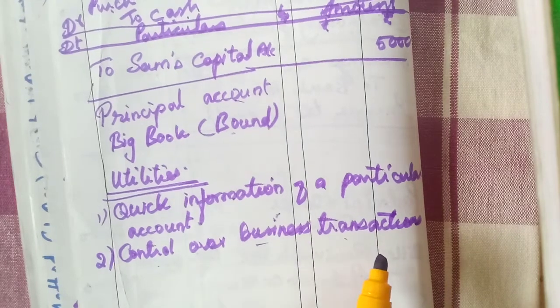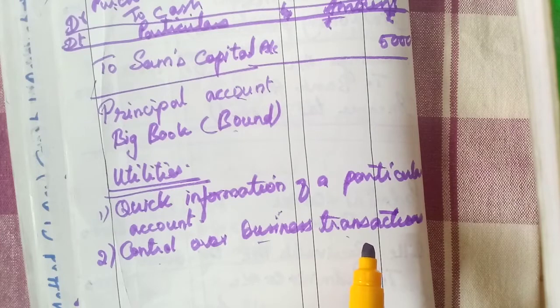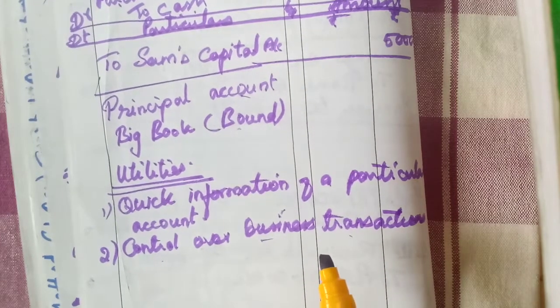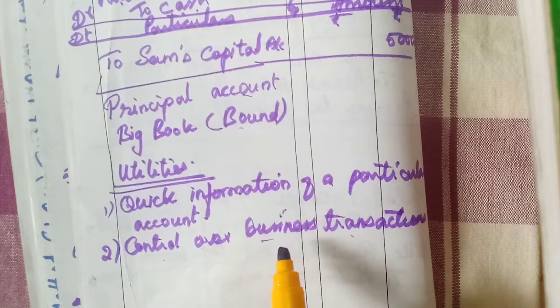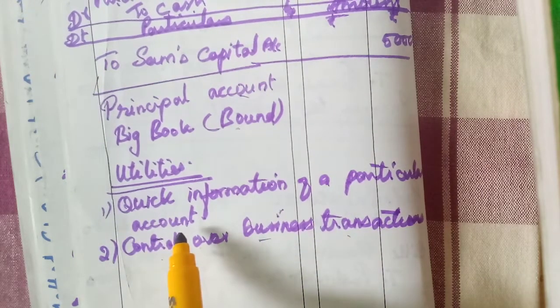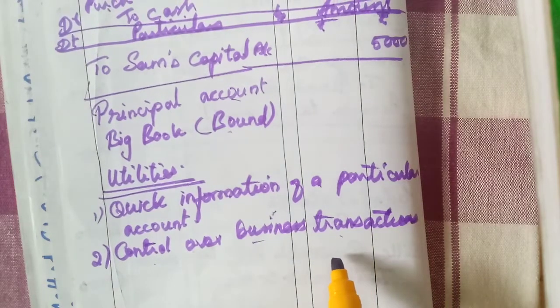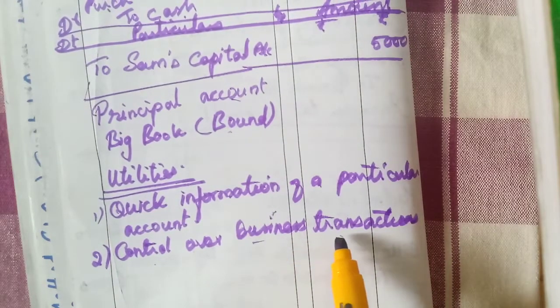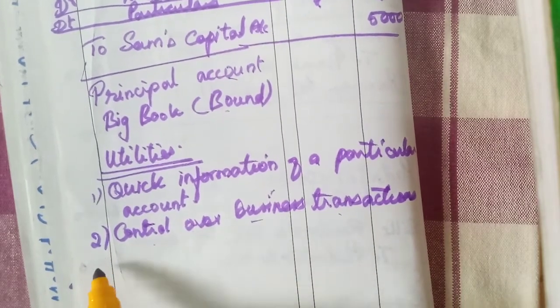How much they have to pay, whether they are able to pay, or whether the customers are ready. If we have more debtors' amount, due amount, then they will take some steps to arrange for the collection of those dues, isn't it? So they could take some control or steps, some action regarding any account. So they could have some control over the business transactions.